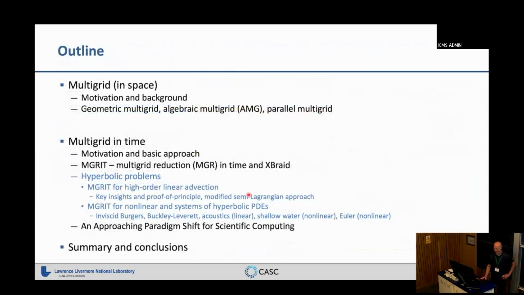So the hyperbolic problem part is going to be here. But I thought since I do multi-grid methods, that's what I've done most of my life, I'd start with multi-grid methods. That way you can kind of get a sense of where I come from when I do parallel in time, because it is multi-grid in time. So we'll do that, and hopefully I'll have time, and we'll get to the point where I'll preach to the choir a little bit about parallel in time.